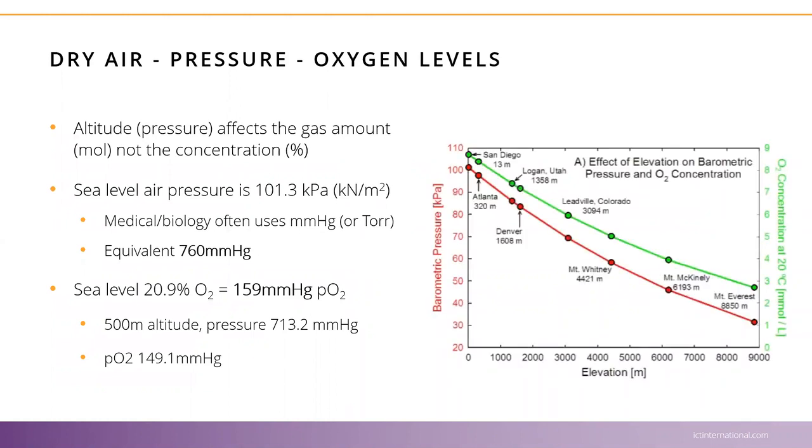To illustrate this point of pressure and the amount of oxygen that you have available, on the right side you can see a graph showing barometric pressure versus oxygen content at different altitudes. So if you're doing research in San Diego, which a lot of people do, versus having your same incubator in, for instance, Colorado or Denver, which is slightly higher than at sea level San Diego, you will have effects on your pressure and as such the oxygen content in the air.